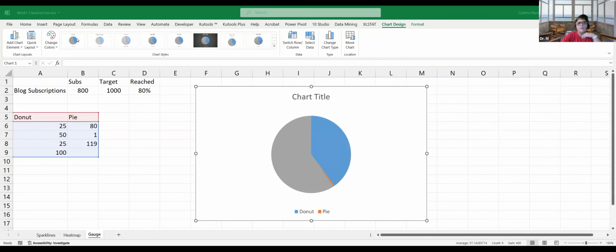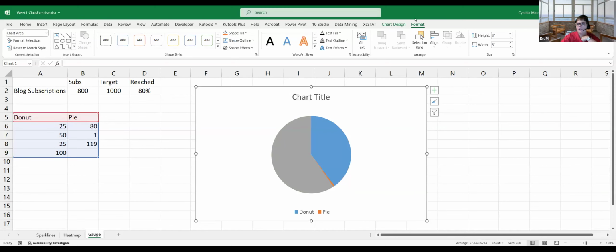Now what we want to do is we have our format option here on our toolbar up top. Because our chart is selected, you should have format on the right. Does everyone see that? It will change to all of the format possibilities for our charts. So what we need to do is rotate our pie. We're going to come up here to the drop down on the left hand side and choose the series called pie.